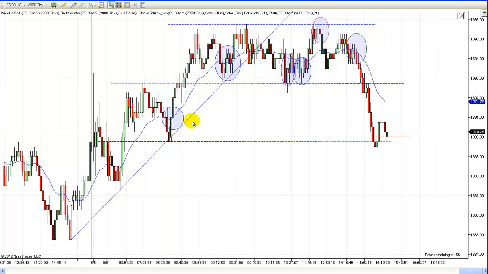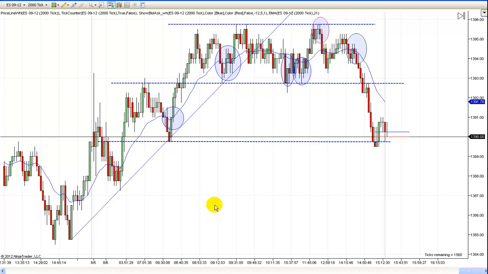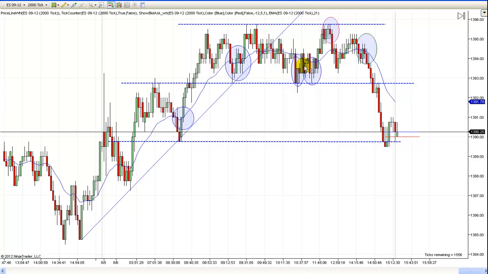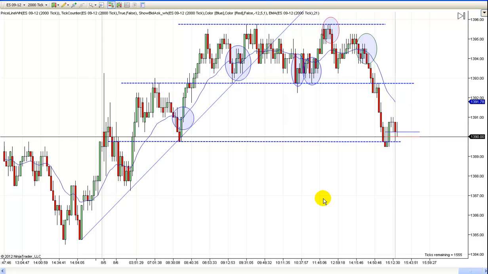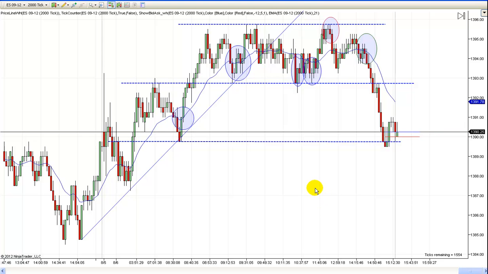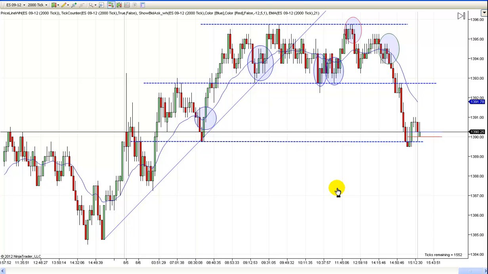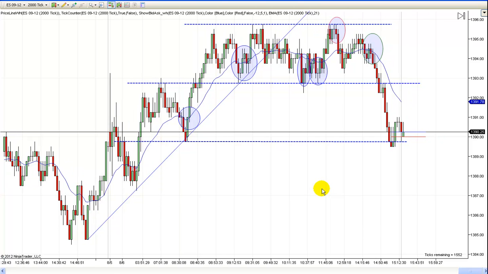So that's really all there were. There were really 1, 2, 3, 4, 5 decent trades today, and that was it. Maybe 6 if you count this as 2. And there just wasn't much going on. It was a day where, by the time we got in here at lunchtime and we're still in this little old tight 3-point range, I'm thinking to myself, I'd be better off on the golf course today. I almost left and went to the golf course, but hung around here at the office and took care of some other things. Anyway, that's it for today.